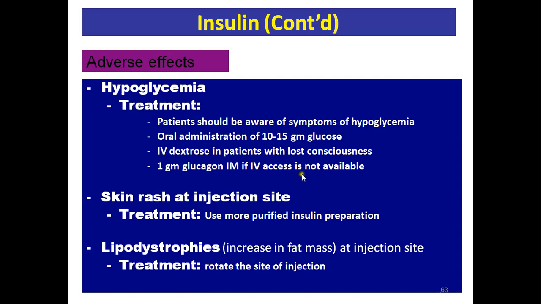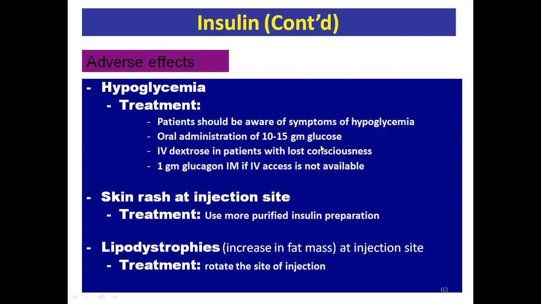So what are the side effects? This can cause hypoglycemia. That is the main side effect. So the patient has to be aware of the hypoglycemic symptoms: the palpitations, the sweating, the restlessness, and the feeling of wanting food. And whenever they have hypoglycemia, they have to be given 10 to 15 gram of glucose.